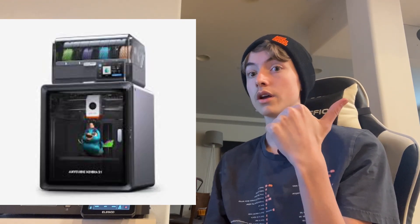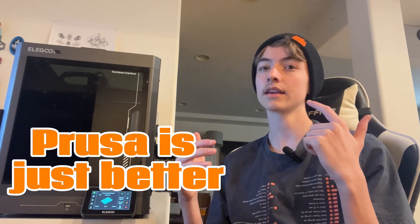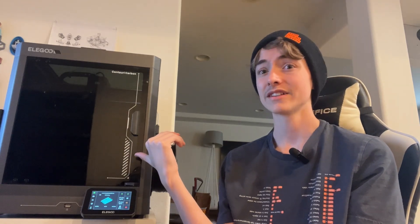This printer came out alongside a bunch of other CoreXY printers: the Anycubic Cobra S1, the new FlashForge, and the Prusa Core 1. They all tackle different markets. Anycubic made their AMS system a lot better. Prusa is making a reliable printer rather than an everything printer. FlashForge is making accessible multicolor — automatically up to four colors, working with flexible filaments. But this printer shines in ways none of those do, especially at $300 or $200 for the base version.